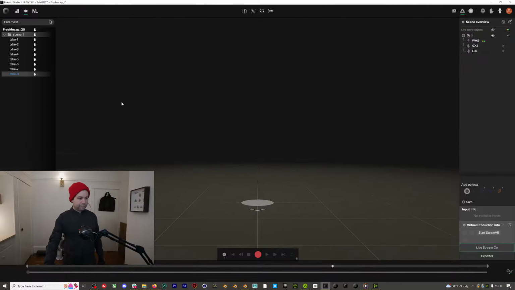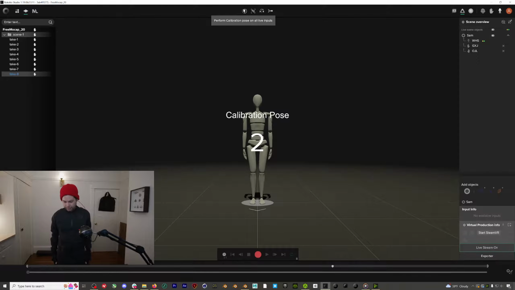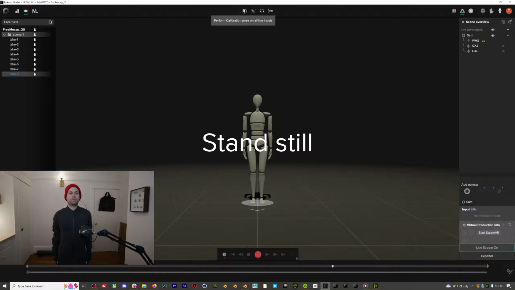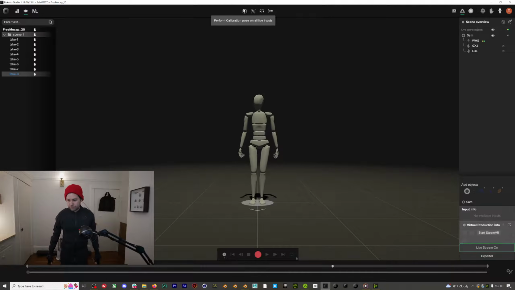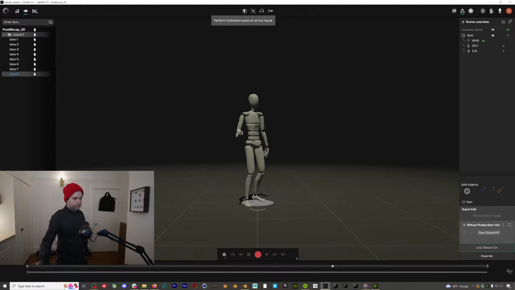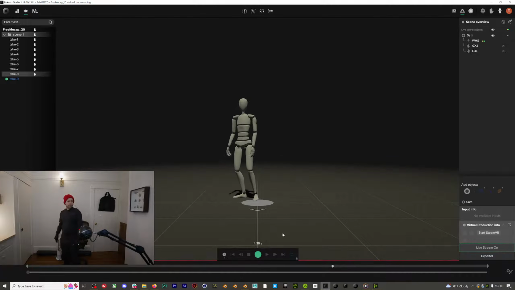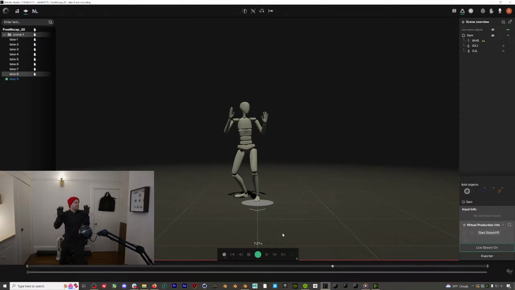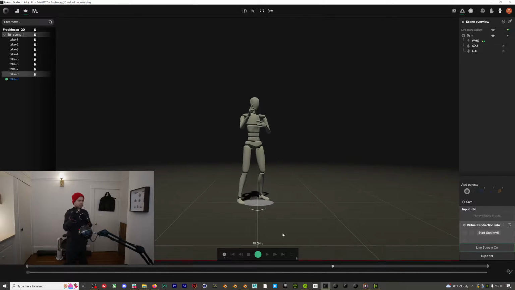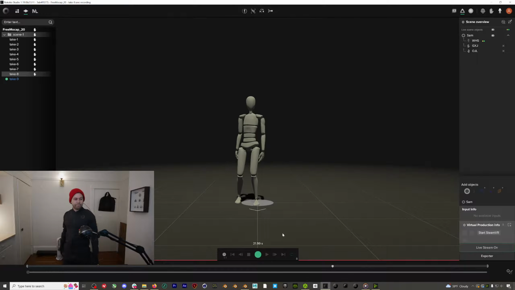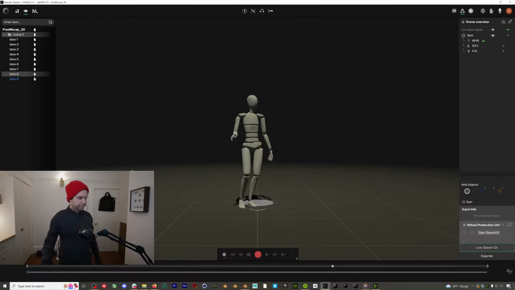Now let's try that again, but I'm not going to do the kneeling. Do another calibration pose. There we go.